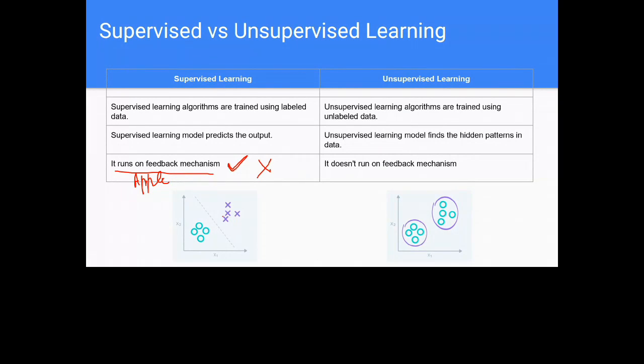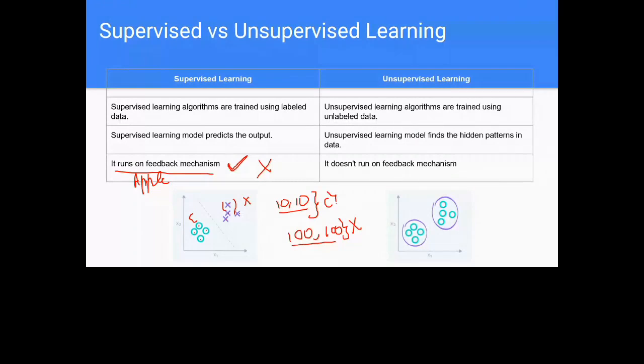A common example of supervised learning is classification problems. As you can see here, let's say we have these 4 data points right here, and a few other data points. Because the machine learning model knows that there are 2 different kinds of data points, let's say the circles and the crosses. Each data point has an associated label. Let's say the coordinate 10 comma 10 is associated with a circle, and the coordinate around 100 comma 100 is associated with a cross. So now the machine learning model knows what the output is, right? It knows that at 10 comma 10 there's a circle. It knows that at 100 comma 100 there is a cross.